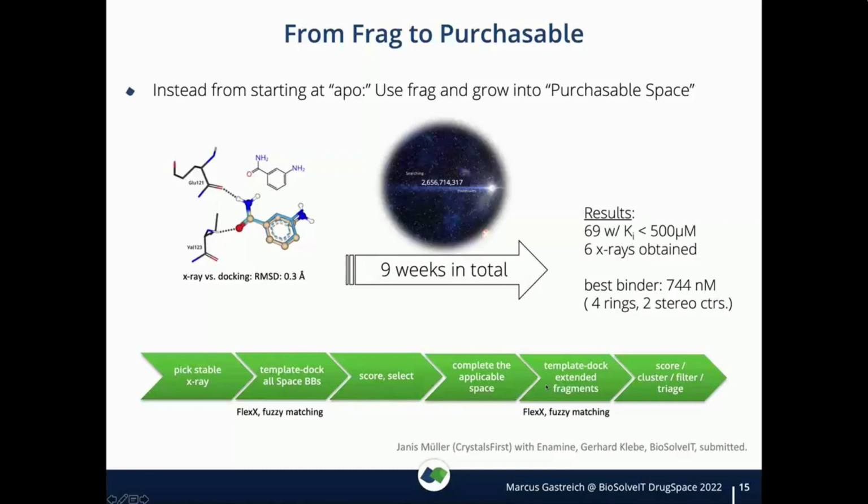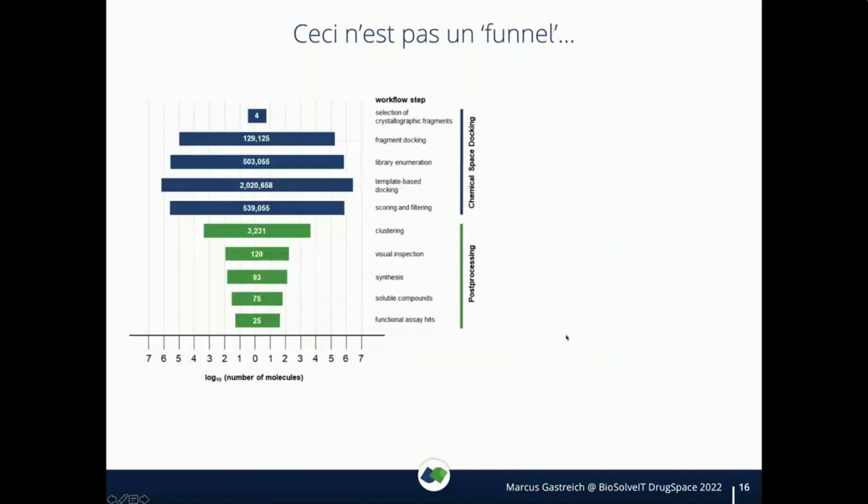Again, the paper is being submitted, but what I would like to point your attention to is that usually what we see is a funnel. Yeah? It's like big at the top and small at the bottom. But Ceci n'est pas un funnel in this case. So this shape is a little bit different. It blows up in that range here where we do exactly that template-based docking, scoring, filtering, iteration.